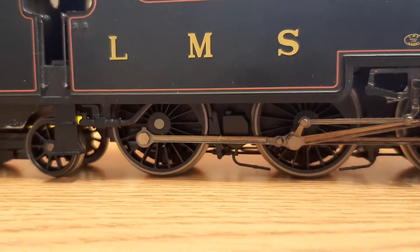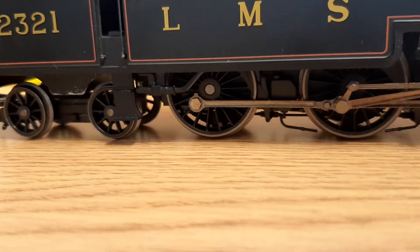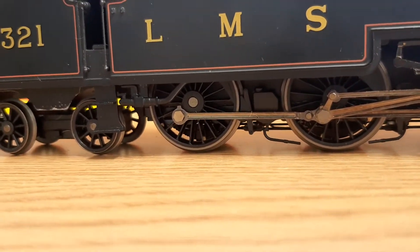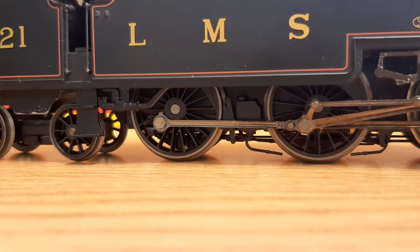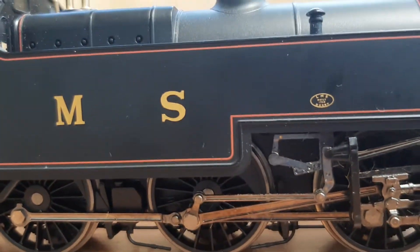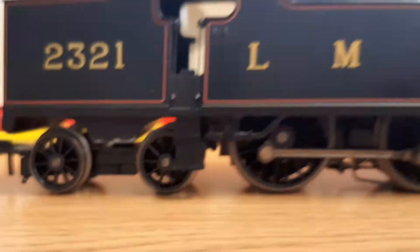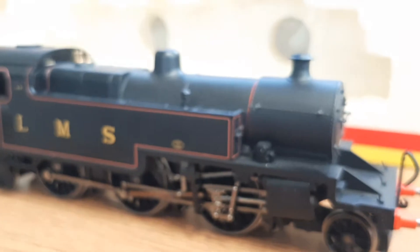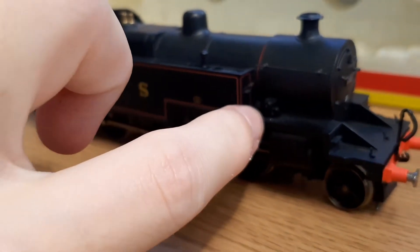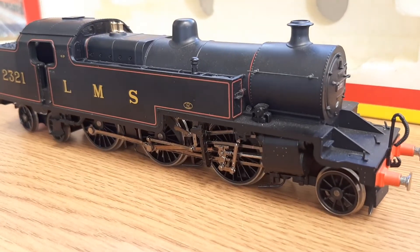The wheel set is nice but a bit dated — you do have the axles poking out, but it's not too obvious. The black wheels help it. Because the wheels are also covered a lot I don't see it as an issue. It's an older model but I wouldn't say it's far behind modern standards. You can see the die-cast chassis poking through. It's a heavy locomotive for its size, with a lot of weight over the driving wheels, so it's well balanced and a strong beast. There's also a lot of painted detail on the front of the water tanks.